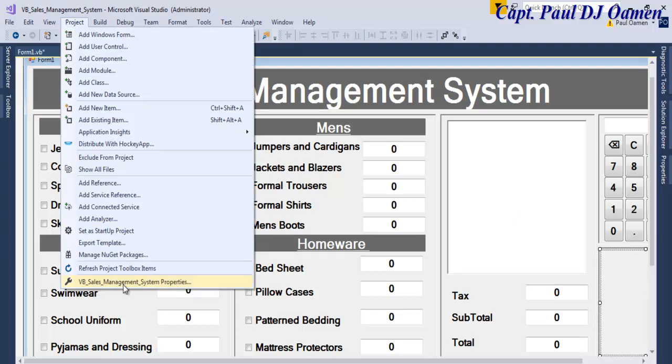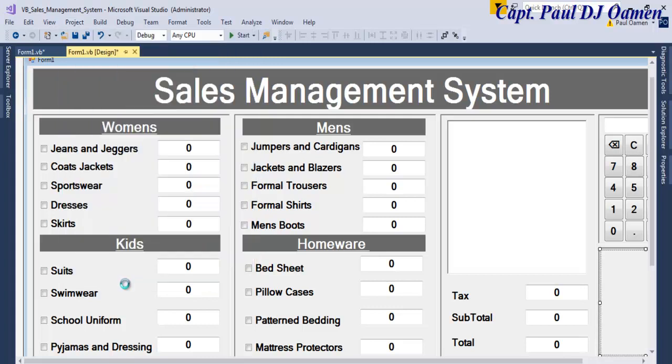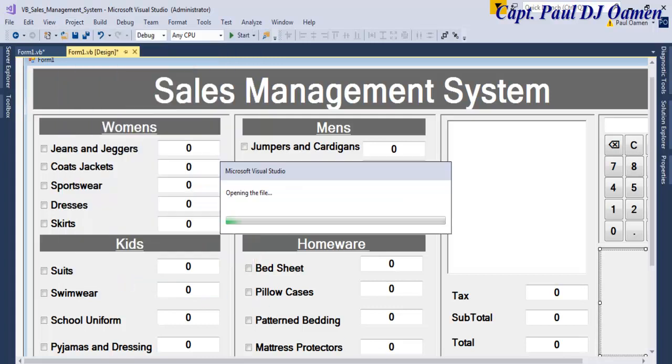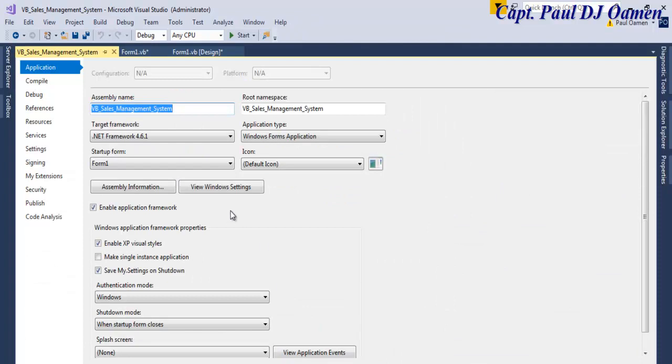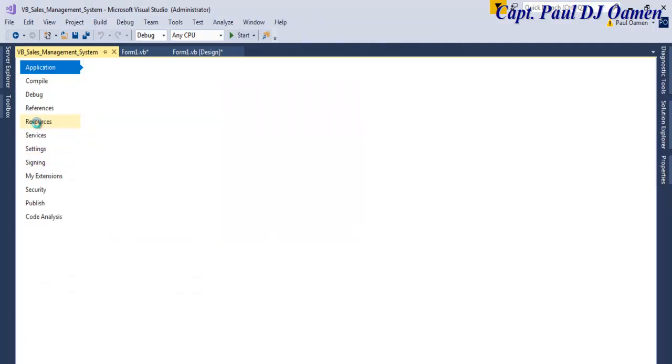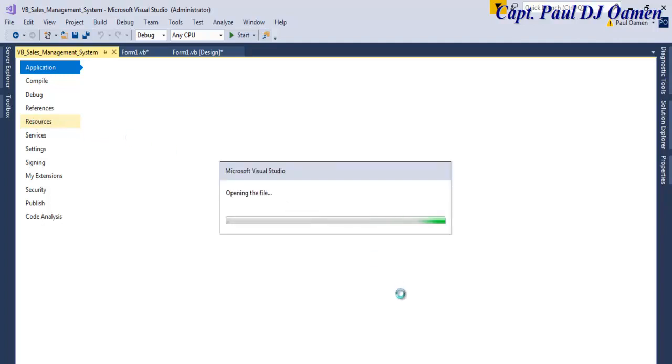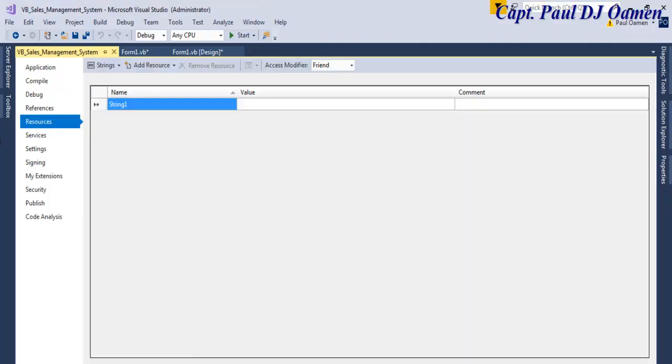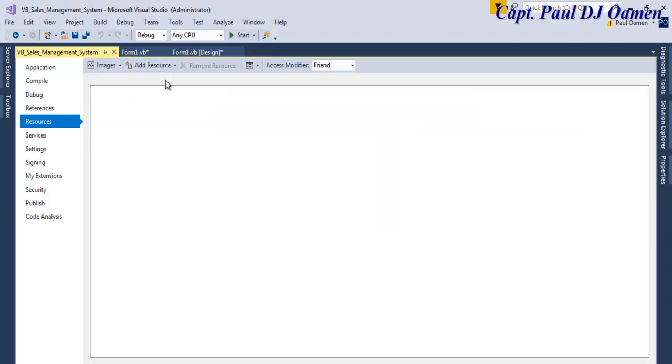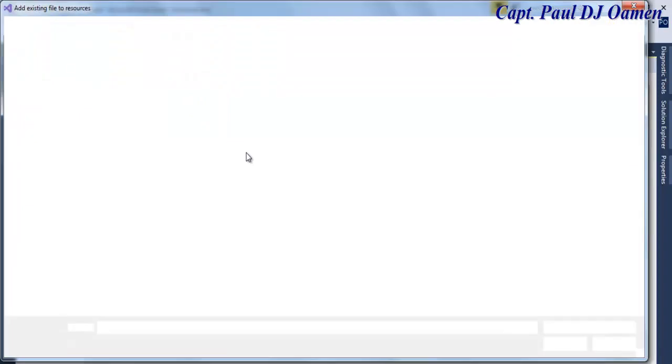that's the name of my product there. Click on that, and the next thing is when this dialog box pops up, let's go to the resources, and inside the resources I'm going to go to my, you see the strings, click on that, select image, and let's come in here and say add existing files.